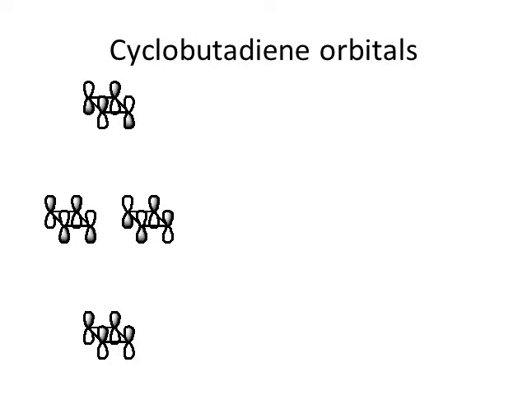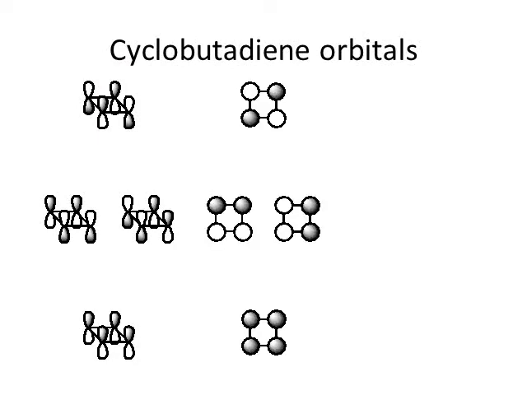If we've got 4 sp2 hybridized carbons, we should have 4 p orbitals, and therefore we should have 4 pi combinations. Just as before, the lowest energy combination will have all in-phase interactions, and then we can have one node either this way or this way, or 2 nodes here and here. Here's bird's eye view pictures of the same thing. This one has 4 bonding interactions. These each have 2 bonding and 2 anti-bonding, and so therefore net 0. And this one has 4 anti-bonding. And Huckel calculates the energies of these orbitals as alpha plus 2 beta, alpha, and alpha minus 2 beta. And again, these two are degenerate.